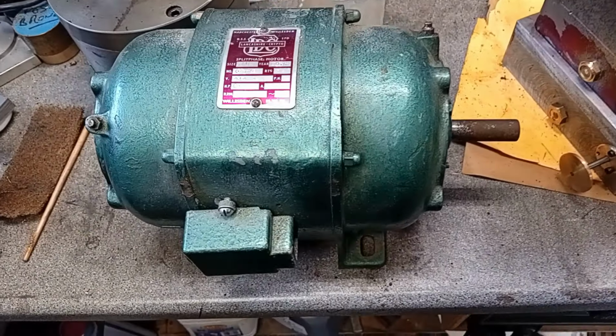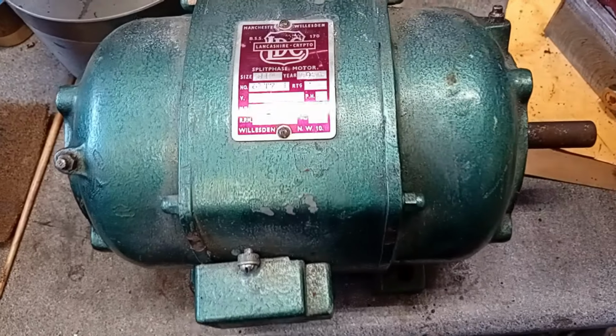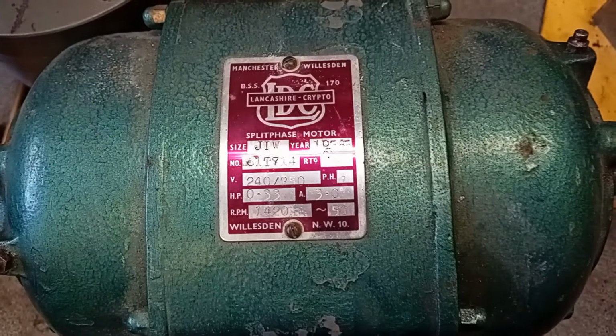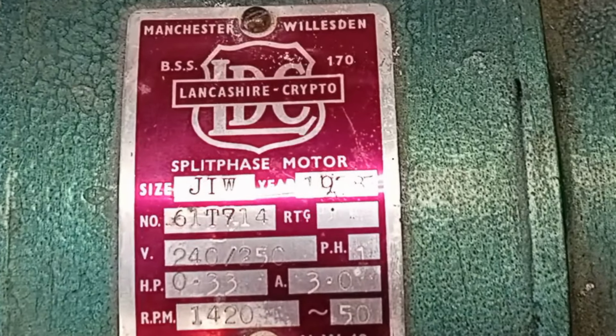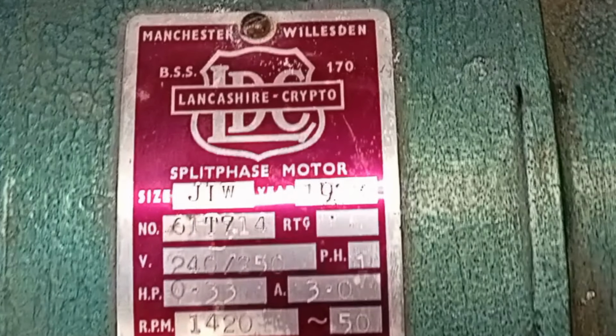So we've had a very generous donation to the project. A friend of mine has given me this old electric motor. Really good quality. It's a 1/3 horsepower. It's a bit overrated for the job, but it'll put the motor to good use.